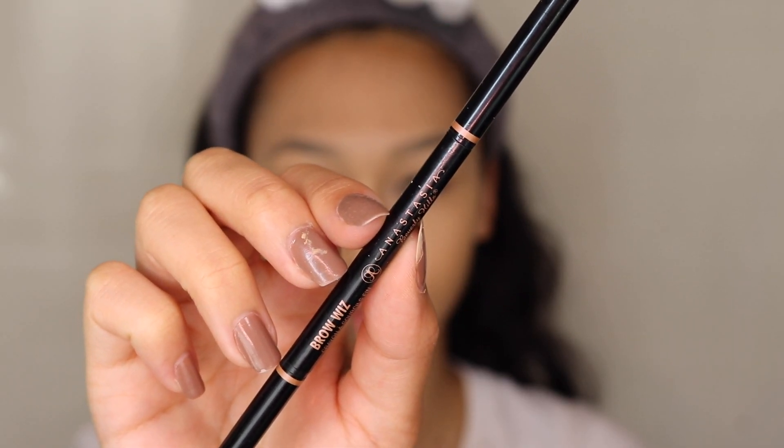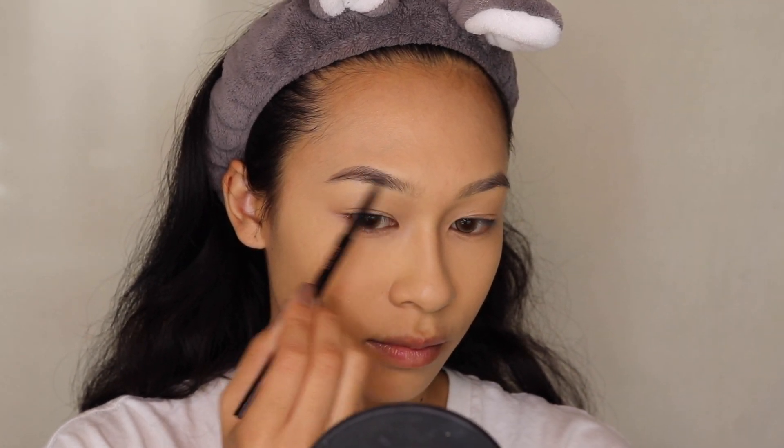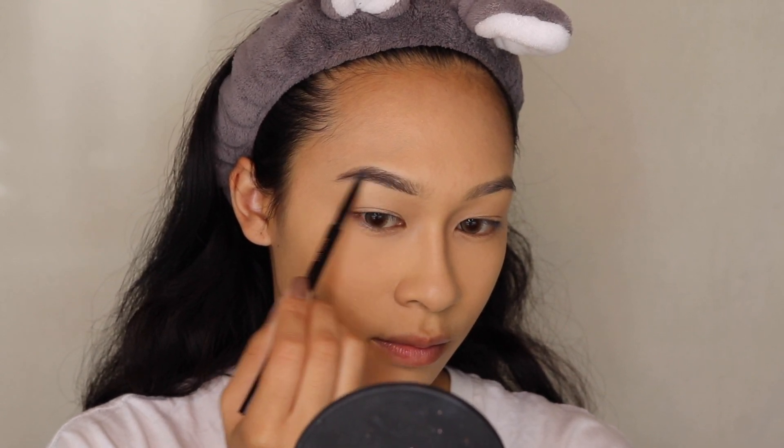Hey guys, I'm excited to bring you my Haruhi Fujioka look. I just realized I didn't have my microphone plugged in for this entire tutorial so it'll sound a little echoey. Also, I'm not fully loving how this turned out partially because of my natural hair color — mine is black and Haruhi's is a light honey brown, and I don't own any brown wigs, so just imagine I had brown hair. I already have my base down — same as Honey, same as Ranka. For brows, I'm using the Anastasia Brow Wiz in dark brown. I want a youthful brow so nothing too heavy — just like Honey, I'm leaving my brows as is after filling them in.